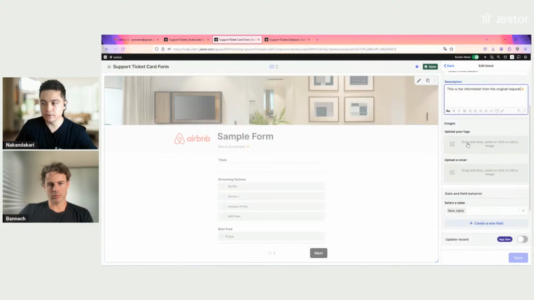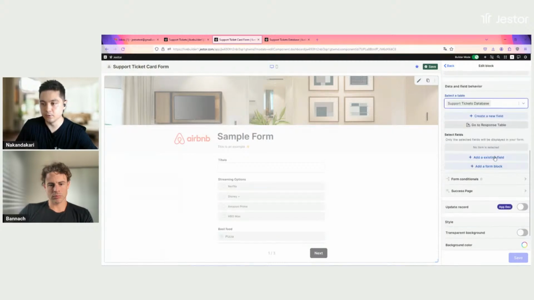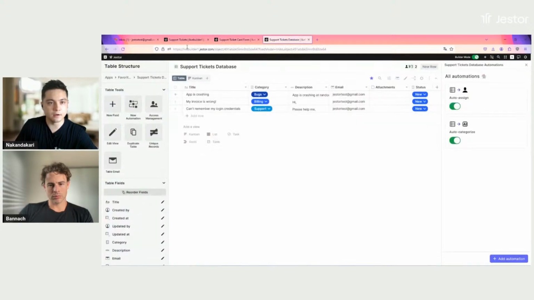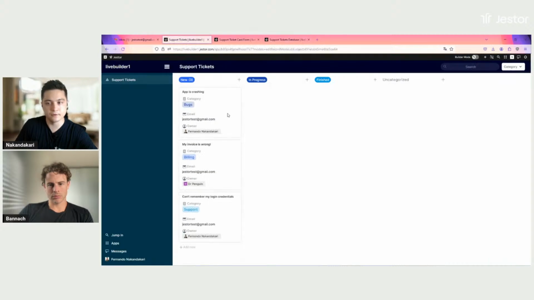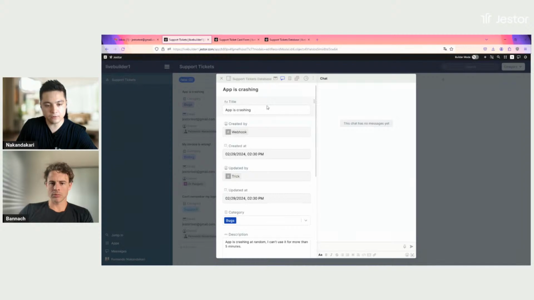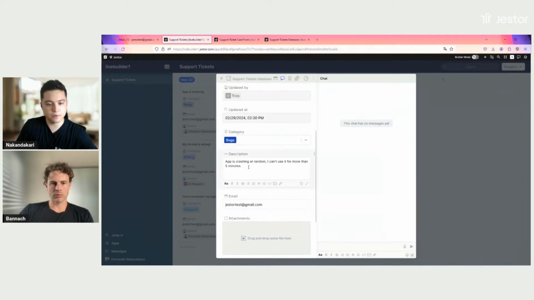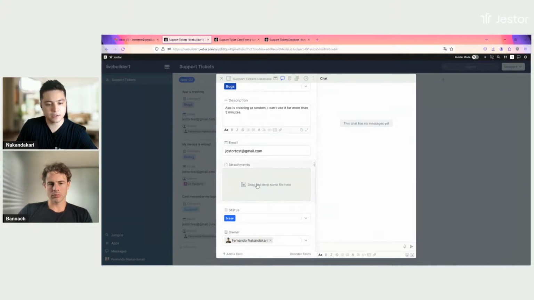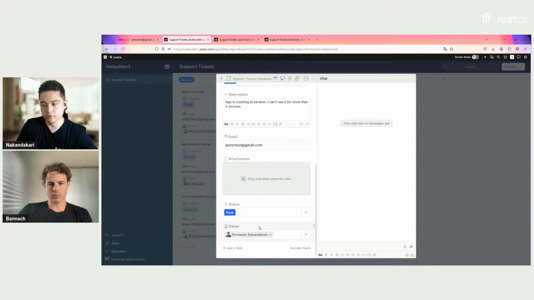And this form is going to interact with the information from the support tickets database, right? So the information that I want to see here, when I click on the card, is the title, I want category, I want description, I want email, attachments, and owner. Basically, that's it.